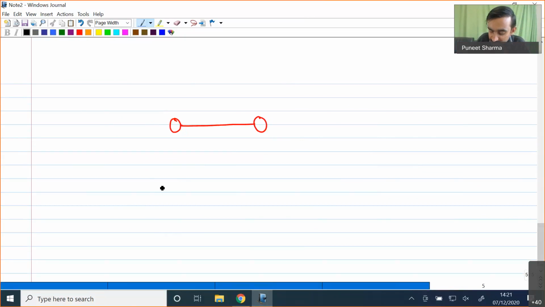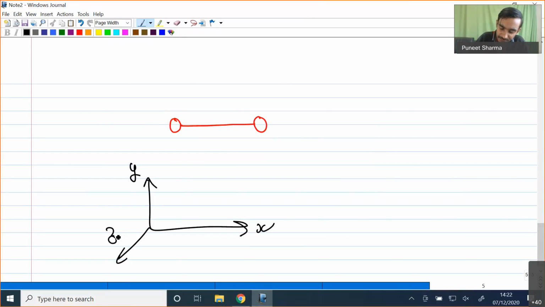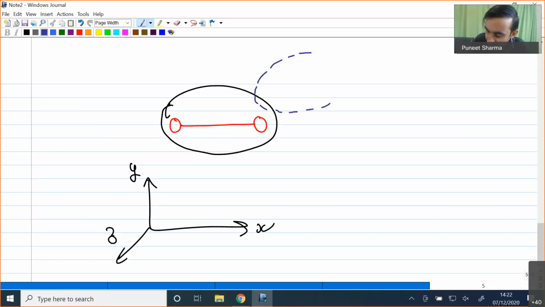Now, if I fix the coordinate system, something like this, X, Y, and Z, now what will be happening? If this whole molecule setup I consider like this, so whatever I have considered, this black colored encapsulation of our entire molecule, this black colored encapsulated portion can go like this after some time. So now you can see it has translated in X direction, it has translated in Y direction, and if I draw it some off the plane, then obviously it will be having some translation in Z direction. So our molecule can translate along the 3 principal axes.